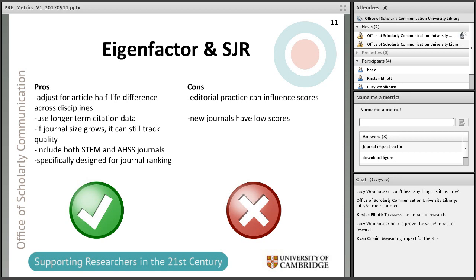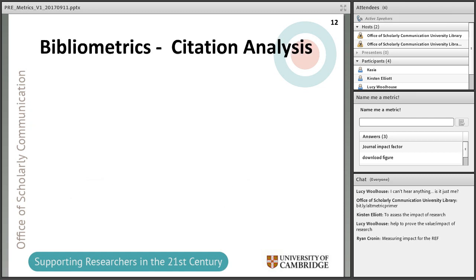So again, things take time to get off the ground and get going, and that doesn't mean that we should discount them as having rubbish research or not very good. It just means that they need time to build up their reputation within the academic community, and then to get people reading them and citing them. So, citation analysis I'm going to move on to next.